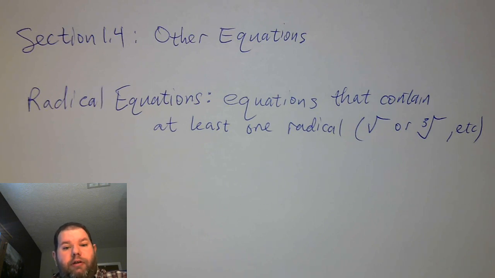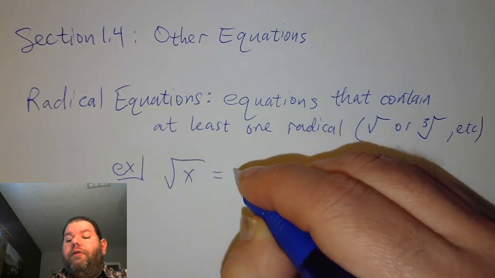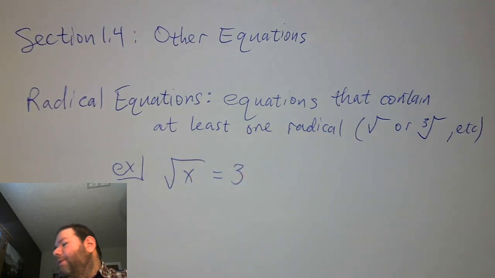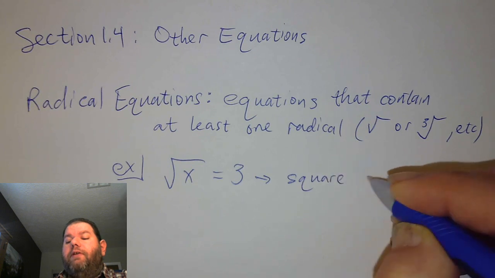And the way that we solve these equations is really the same approach we use for solving any other equation, which is if we want to get rid of something, we have to make sure we do the opposite to that. For instance, if we have, for example, square root of x is equal to 3, we think about how can we get rid of a square root. Well, we want to do the opposite of that. The opposite of taking the square root is raising something to the square power, or squaring that side of the equation. So the approach here is that we square both sides.